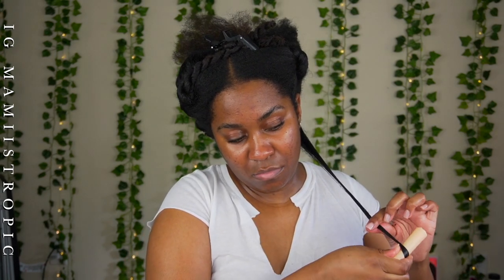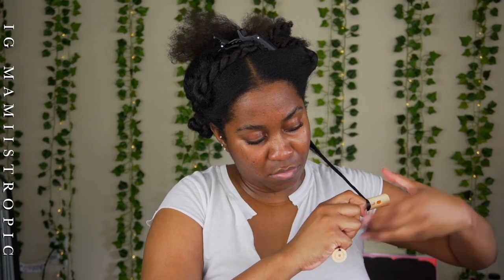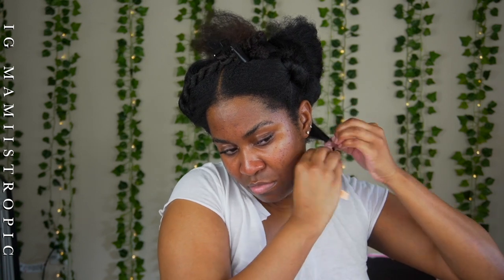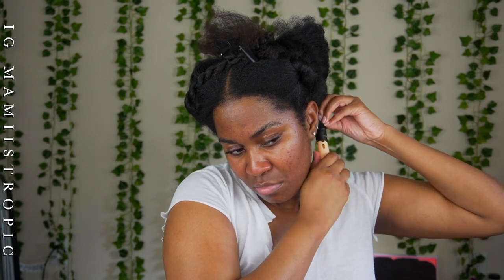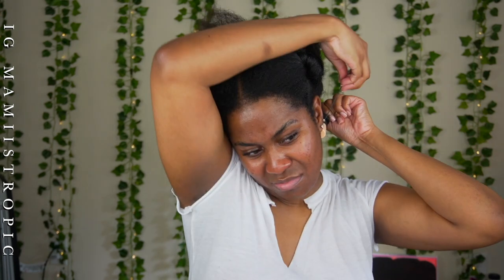That thing really gave me problems and I was so close to giving up. I don't like things stressing me out, and that was really stressing me out — I already have gray hair, and that thing was trying to give me more. Comment down below and tell me if you find this easy, and if you've ever tried flexi rod sets before. I like to do my flat twist and then the flexi rod at the end — I feel like that would make my life 10 times easier. But it actually came out nice, as you've seen in my intro, so I'm really happy about that.